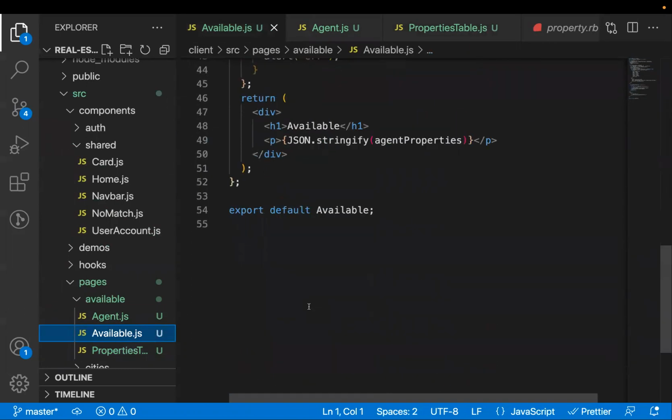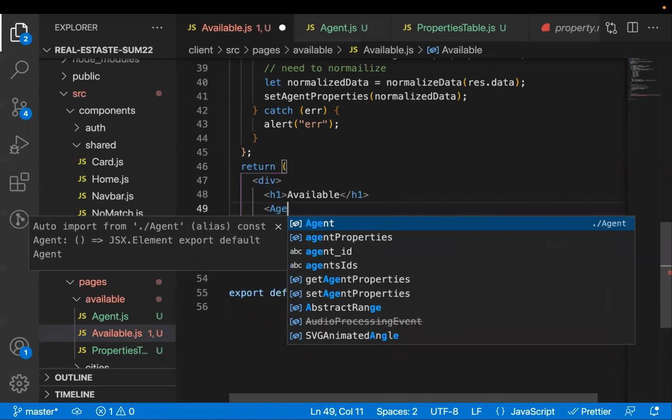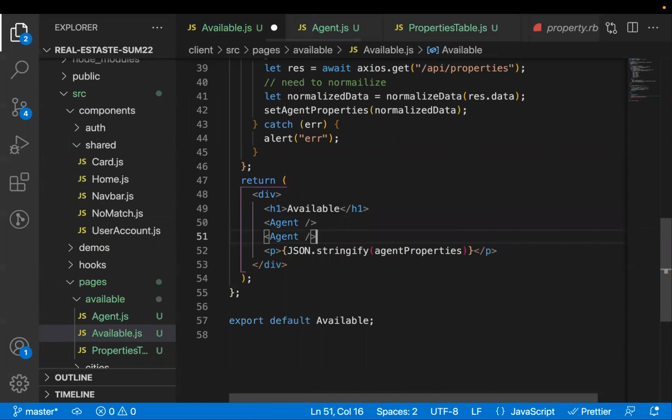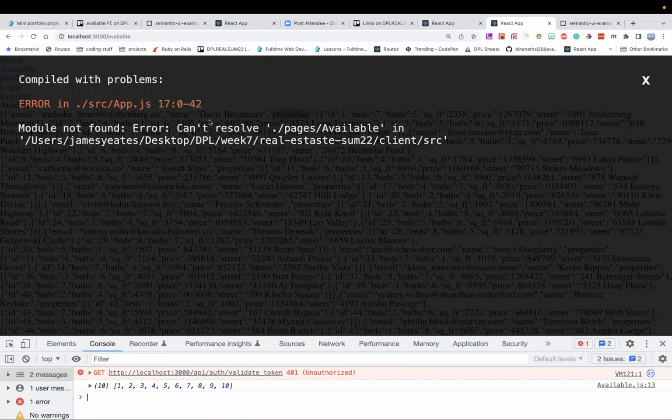And then in my available, let's just render an agent or two. I'm just trying to get that UI working. Can't resolve pages available since I moved that folder.